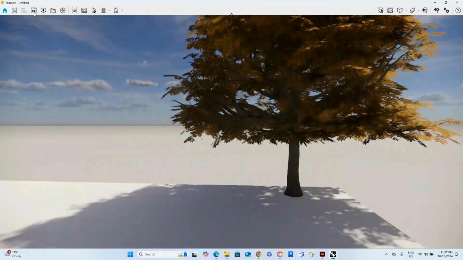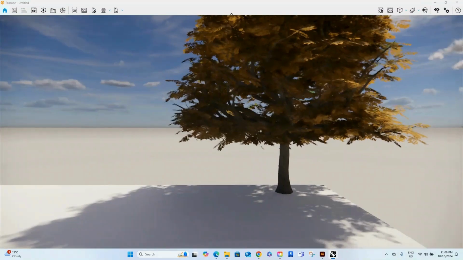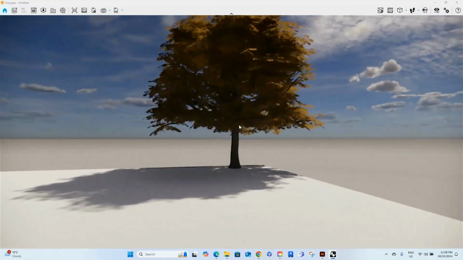From view management, next to it has the asset library. So the asset library is a collection of pre-made 3D models, textures, and materials that can easily be integrated into the design of the project and saves time on rendering or maybe putting it in Photoshop or whatnot.